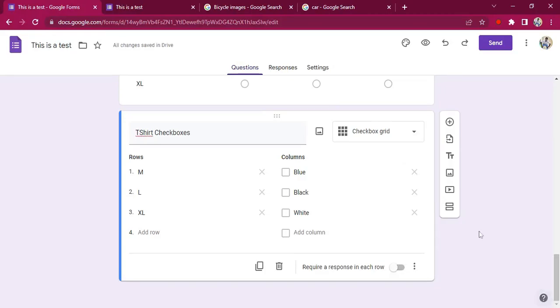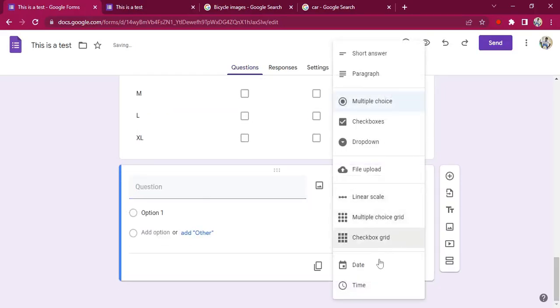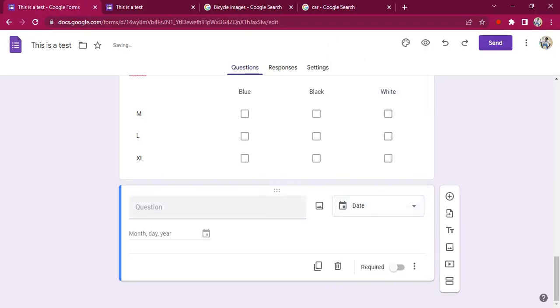Alright, so this works well. And then we would add a new question. Dates. So we would say dates. Then we'd add a new question. We'll say date of birth or birthday.